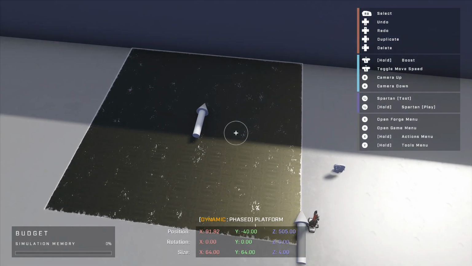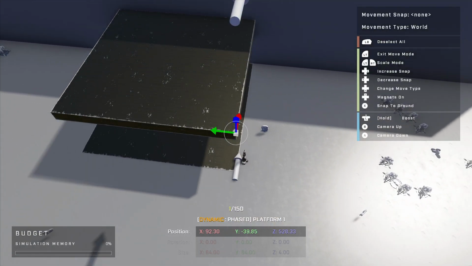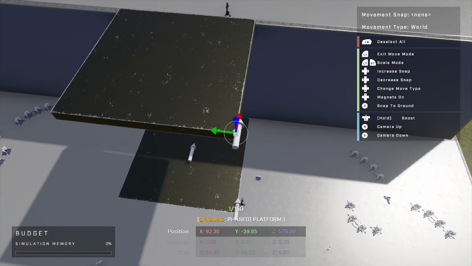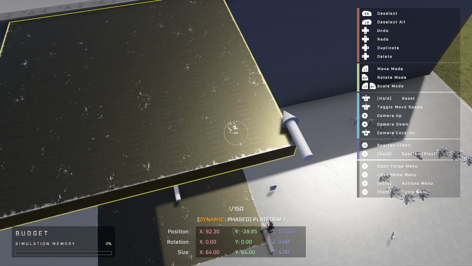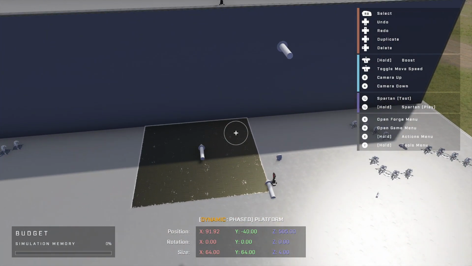The other way you can do that is to duplicate the object, have it at the same coordinates, bring it up, that sort of thing. But you'll figure it out. You want to be pretty precise so your elevator actually goes straight up and down instead of slightly to the side and things like that.